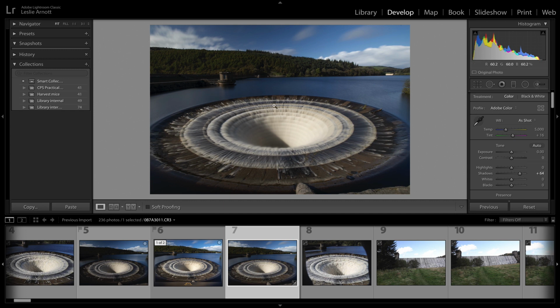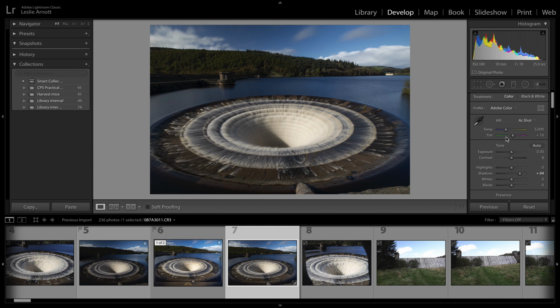Now, I'm not trying to get it perfect. You won't get it perfect. What we're trying to do is get a good overall exposure, and there may be areas that we need to edit further, and that's best done in Photoshop rather than in Lightroom. So the first stage is in Lightroom, getting the basic raw editing.